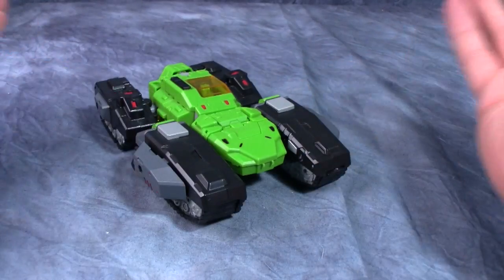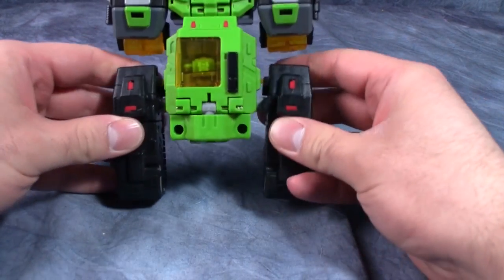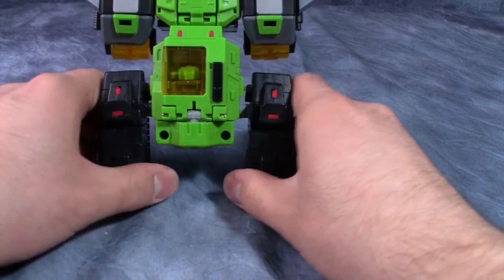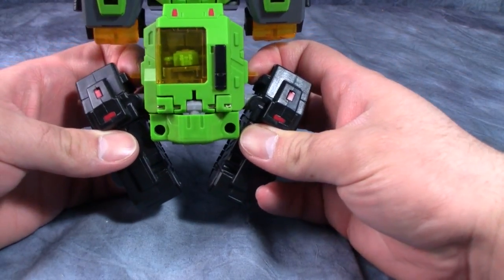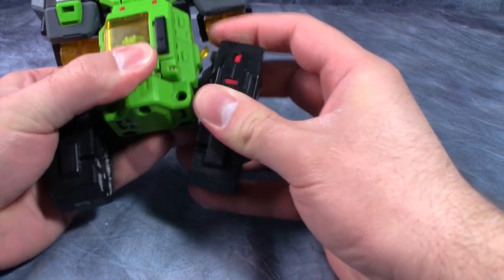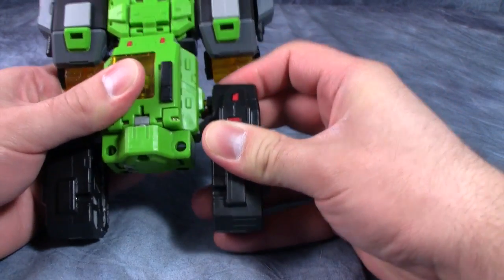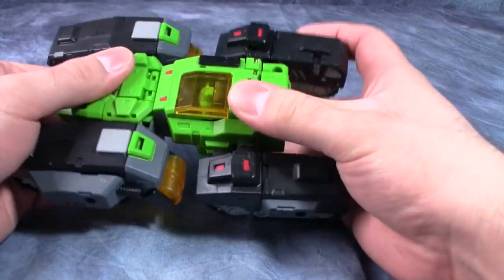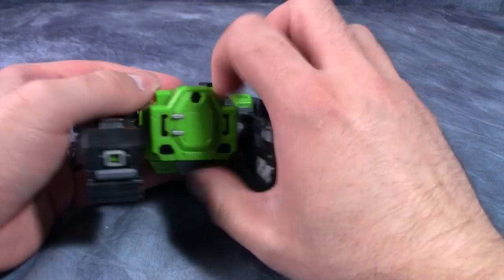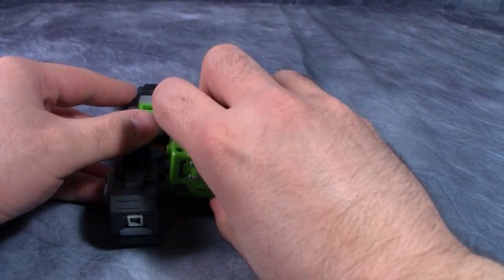The tank itself is very G1-esque, but there are a few minor issues. One, the rear treads won't go straight — they're angled off a little bit. That's because the way they peg into place is via these clear translucent pegs that fold up, but you can't slide the pegs all the way into the treads; it just stops moving and that's as far as it'll go. The other issue is the torso articulation is evident and it wiggles a little bit, and the back is on a pivot and hinge, so when you try to push the cannon in, it slides — that's just an annoyance.